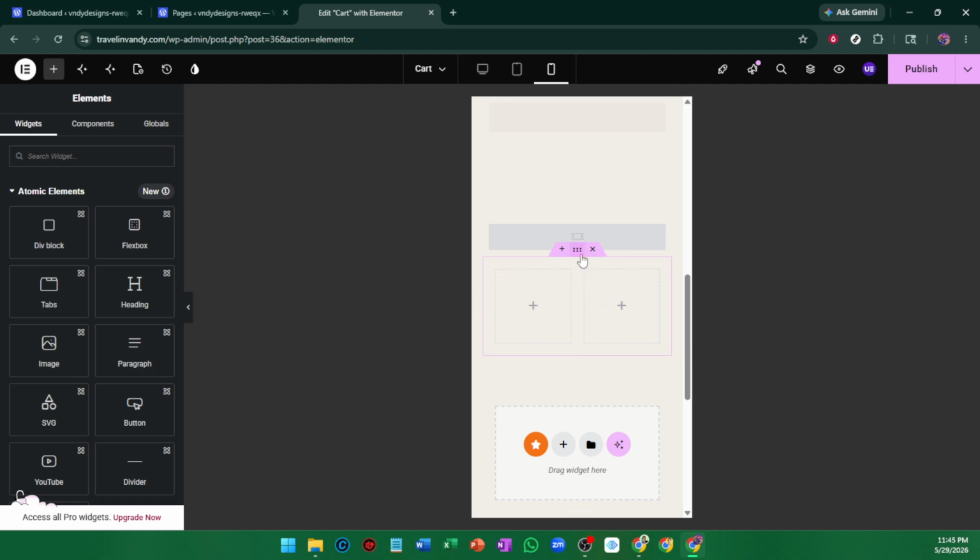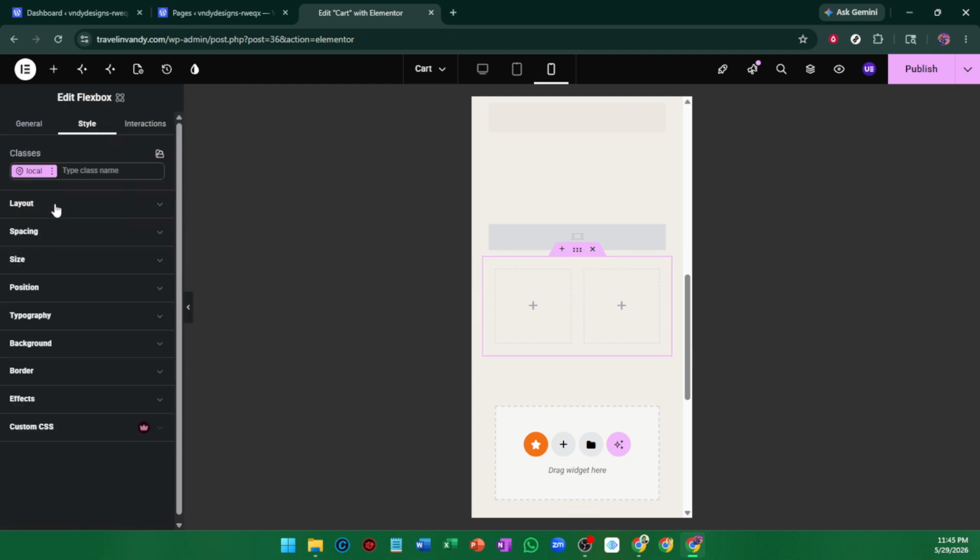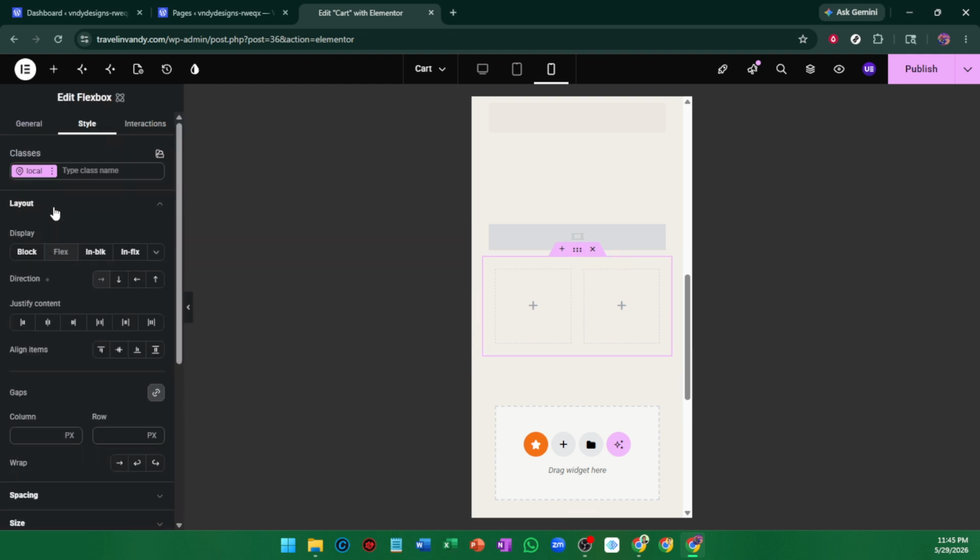Percentages are responsive, which means they scale with the screen and allow two columns to sit on the same row on smaller devices. Set the column width to 50% or slightly lower. 50% gives you two equal columns. If you have generous padding, borders, or gaps between columns, using something like 48% can prevent wrapping. The key is to keep the total of both columns at 100% or less so they can share the row on small screens.